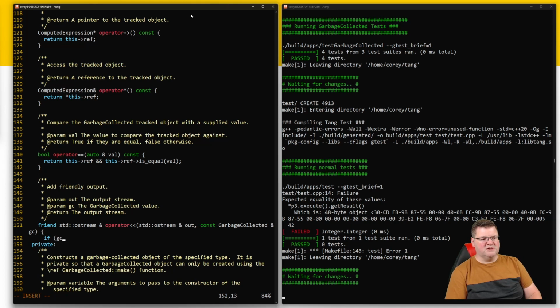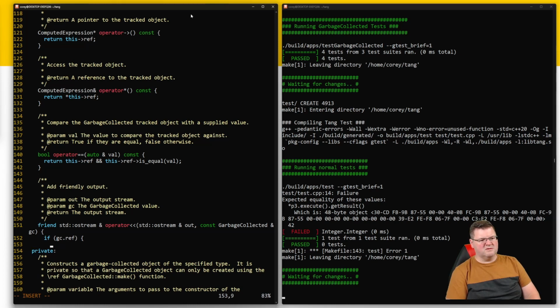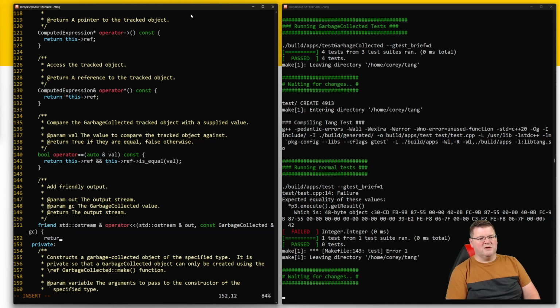And what do? If GC dot ref... can I do this with the ternary? I would much rather. Return out GC dot ref. If it's there, then do GC dot ref dump, else it may not like it since that's a C string.